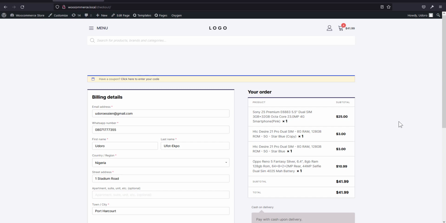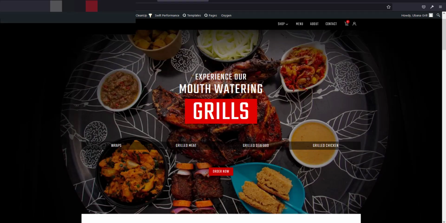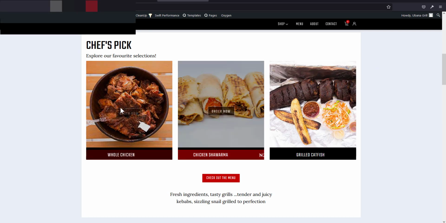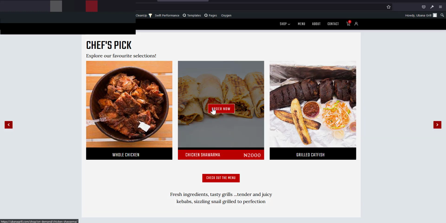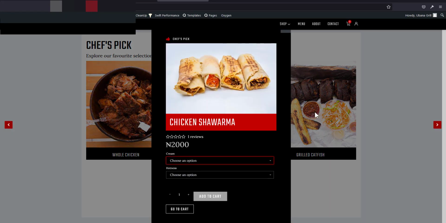We're using free tools. But I want to let you know that if you want to push your WooCommerce store to the max, you'll have to make some investments. You really have to make some investments, because there are limits to what you can do with these free tools. For instance, this is the website I worked on, done in Oxygen, and of course I have my quick view here, but I didn't use the free tool because this enabled me to customize it the way I want.